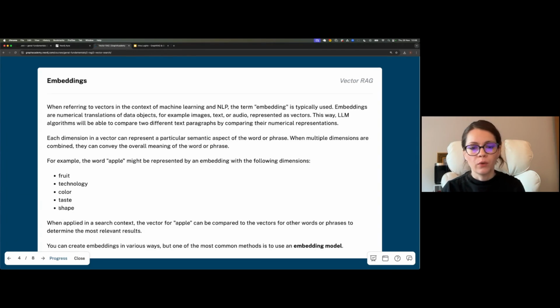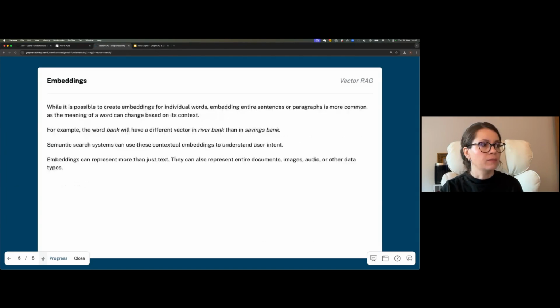Okay. So we don't have to reinvent the wheel. There are so many embedding models already on the market that we can get started with to evaluate and to train the model based on our data. And we will use an embedding model today as well. That's why I gave you an open API key. Okay, so we can create embeddings based on individual words or entire sentences, depending on how much data we have as well.